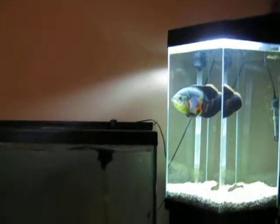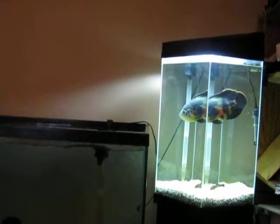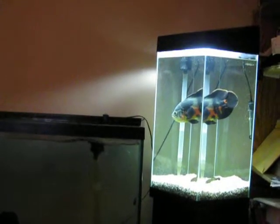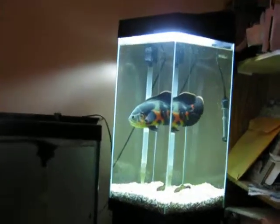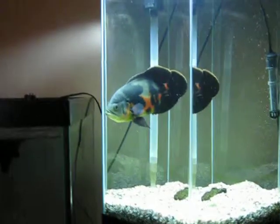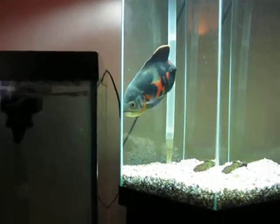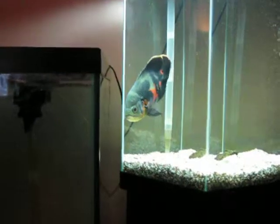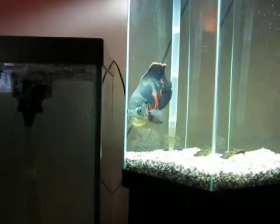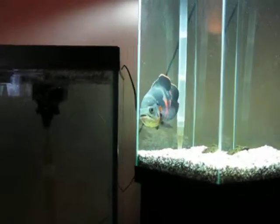Make the filter put more bubbles out. I bet he'll stare at us. It's not a filter, it's a power heat — or the pump or whatever it is. He can't keep his eyes off the tank. It's a good thing there's a lid because he would jump right out, wouldn't he? And right into it. Yep, that's your new home, Roy. Or at least it will be in about a day or two.